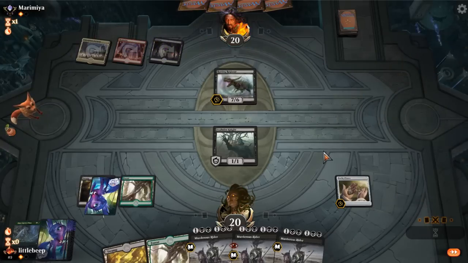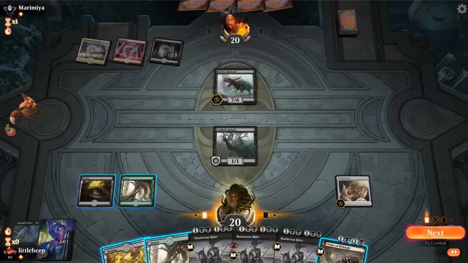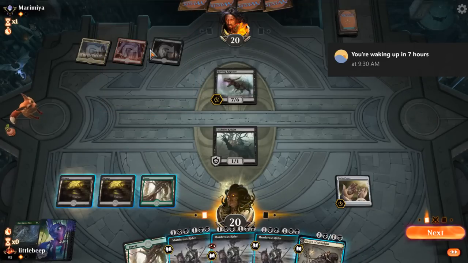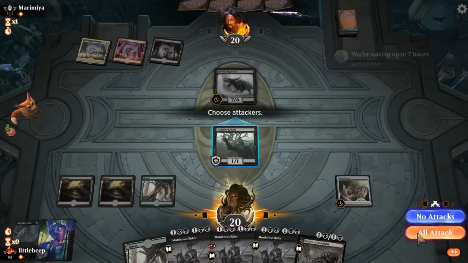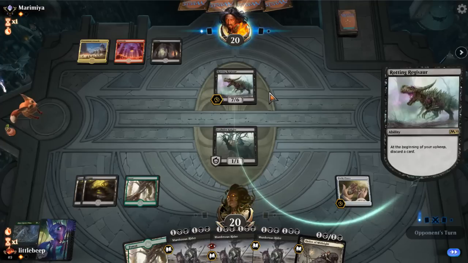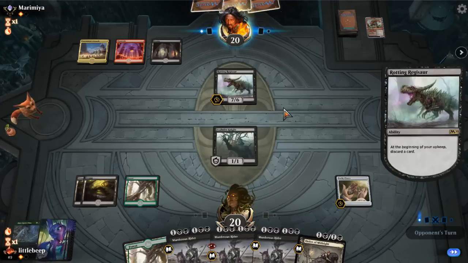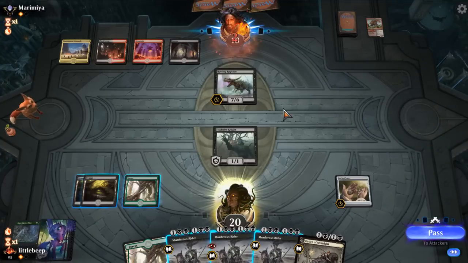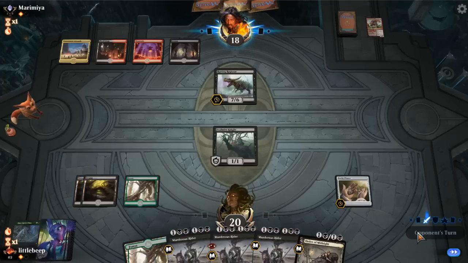Riding Regisaur comes down. I can just kill that. Don't need to kill it yet, of course. We're going to let it take at least part of their hand first. No attacks. In fact, they're not going to attack with it this turn anyway, so I feel no need to kill it on their upkeep. There's nothing scary they can really do with it that I'm aware of. Just going to hang out. Wait for them to play another spell or something like that.